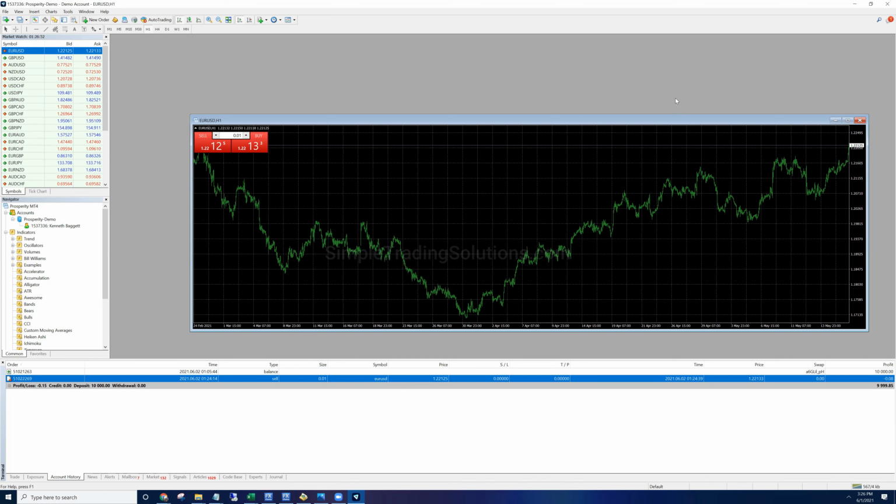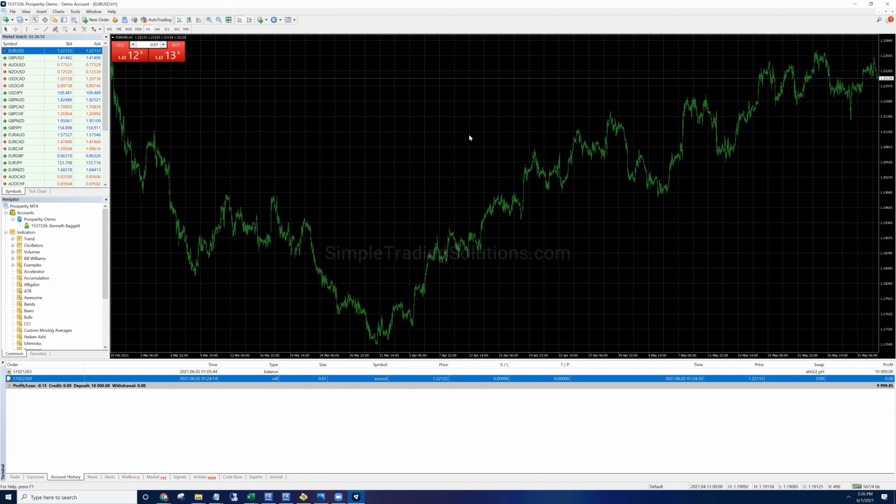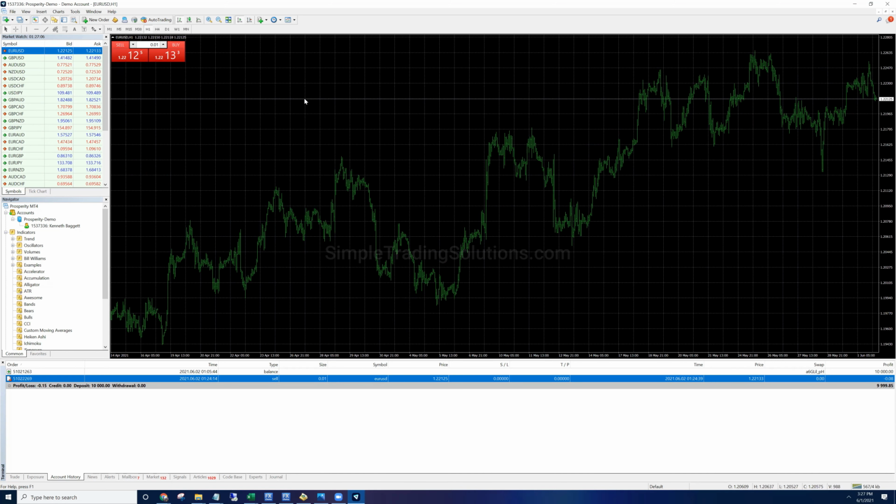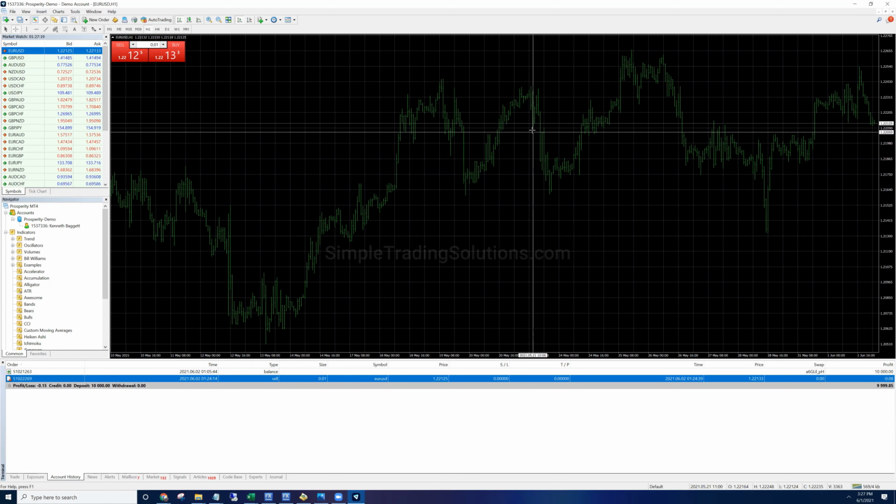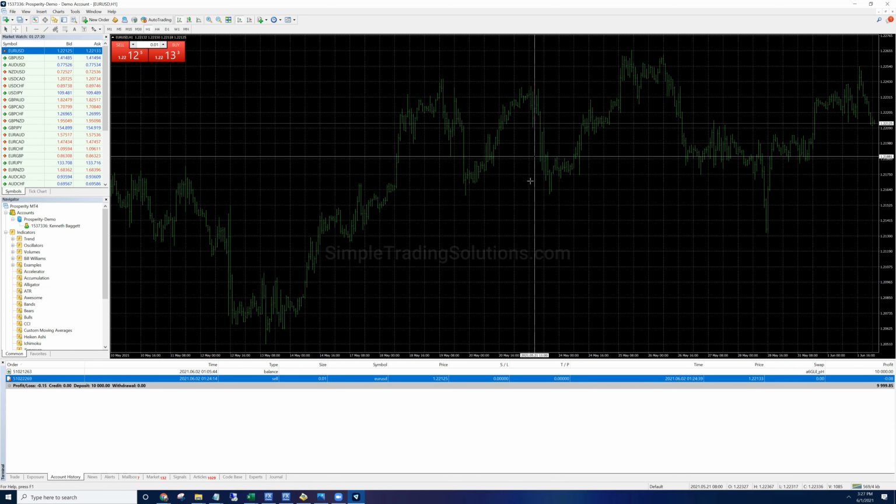Now, what we're going to do is go into what a candlestick is, and then I'm going to show you how to adjust the colors of this chart. I just want to first explain what the candlestick is so that you know what you're looking at, and then we'll adjust these colors. As you can see right now, I don't have candlesticks on my chart. I just have these weird looking open, high, low, close bars on here. What we want to do is go over here and click on candlesticks. Now you can see that we've got candlesticks on here.